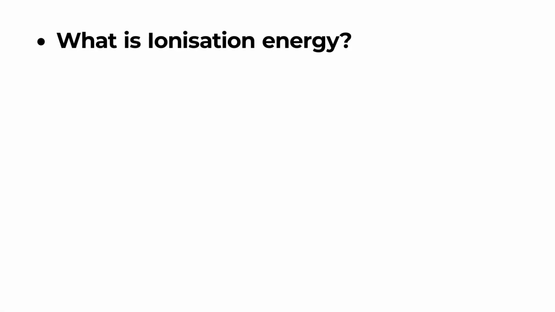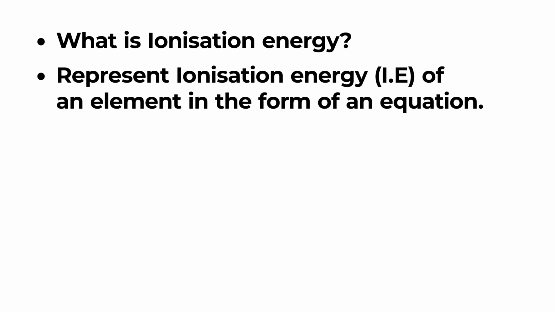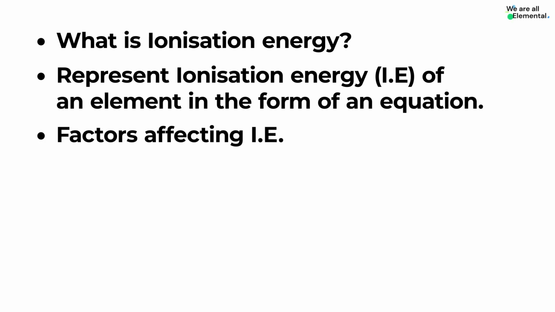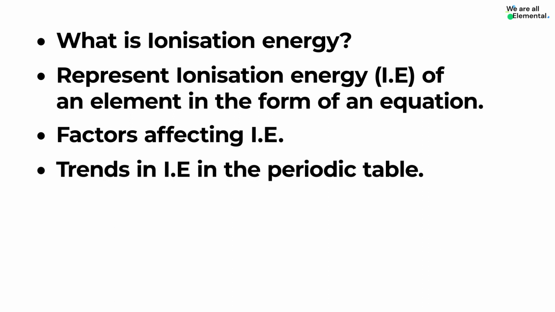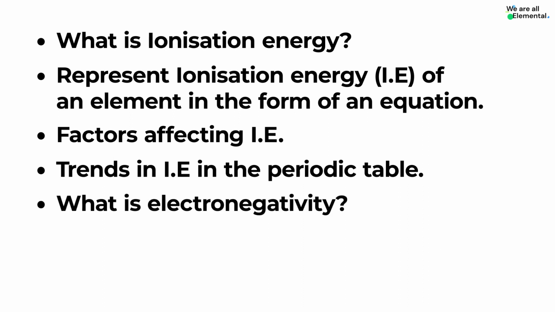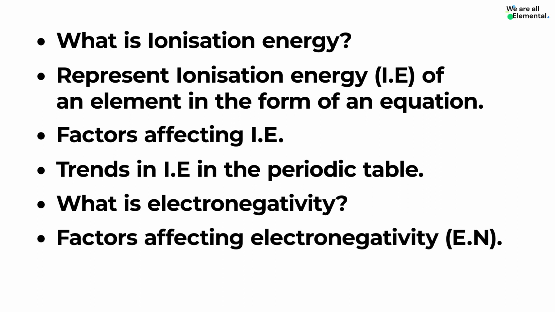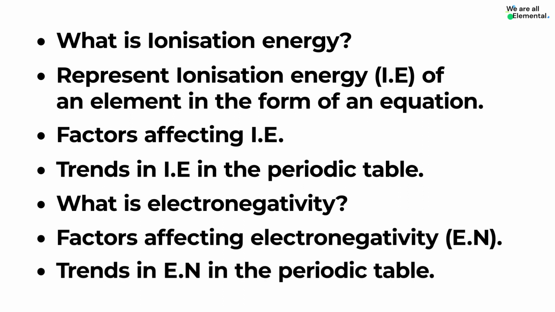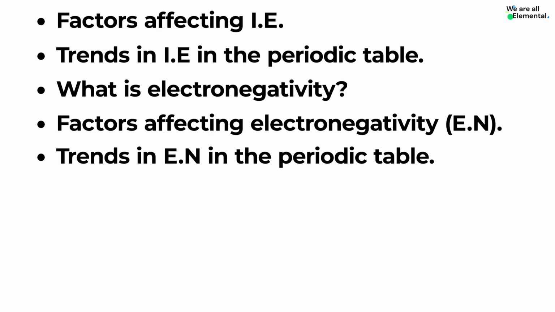In this video, you will learn what is ionization energy, how to represent ionization energies of an element in the form of an equation, factors affecting ionization energy, and trends in ionization energy in the periodic table. You'll also learn about what is electronegativity, factors affecting electronegativity, and trends in the electronegativity in the periodic table.